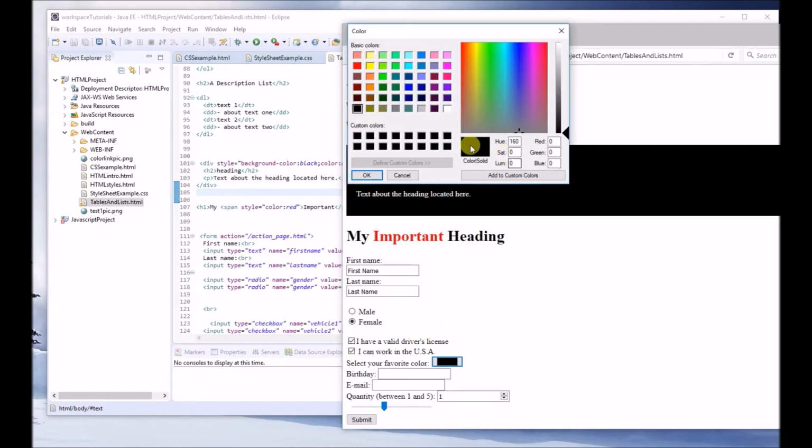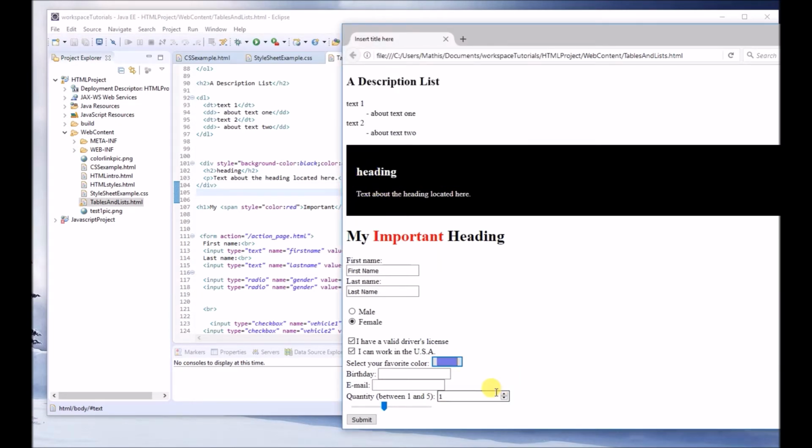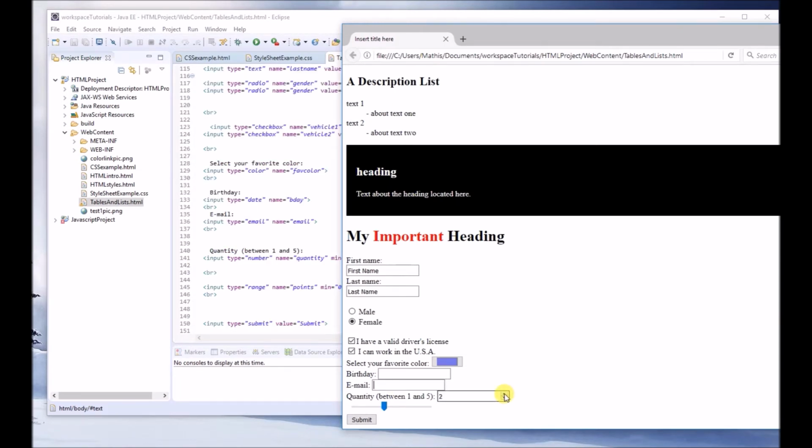The color picker can be used to select a color. Then there are text input values that will be validated for a date and an email address. Then a minimum and maximum value has been designated for a number selector. And then there is a slide bar that can also select a minimum and maximum value. Finally, there is a submission button that will forward these parameters.